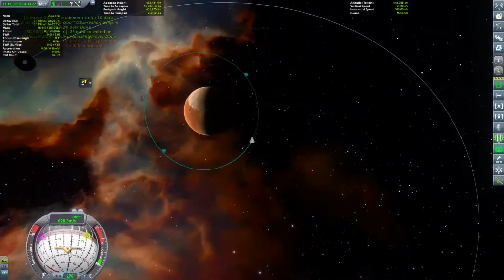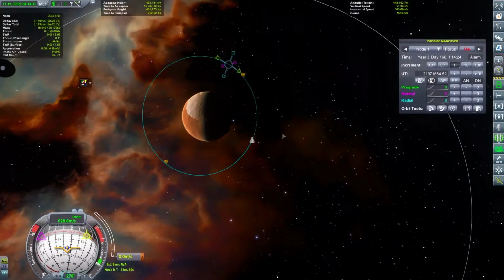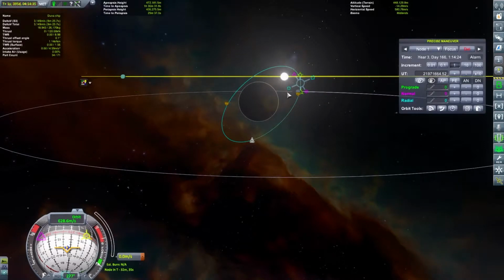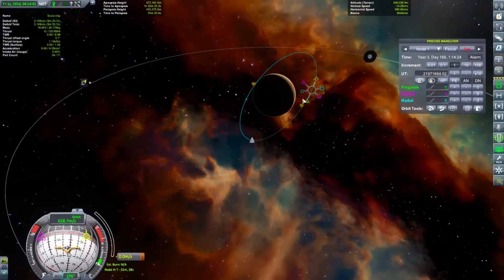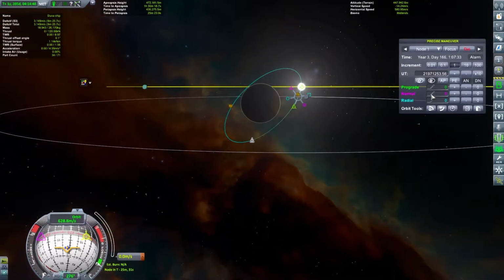Where are we here? So I'm not sure where we need to make our maneuver node. Let's see. So there is our target Kerbin. So one of the problems we have is that we have this inclination here. So I'm thinking we'd probably need to go a lot of normal. So let's start with that. Let's start with 200 normal. Or I think minus normal.